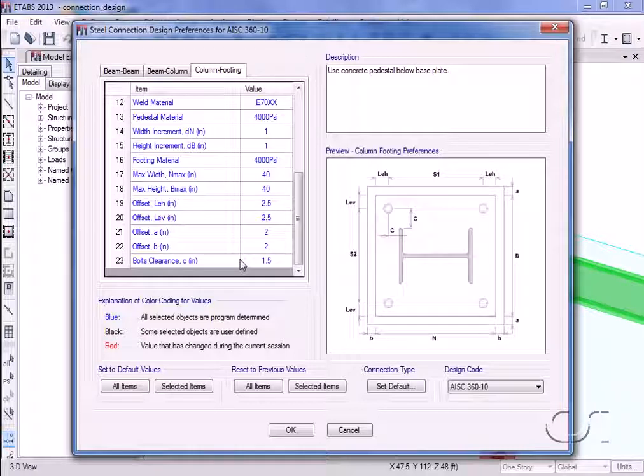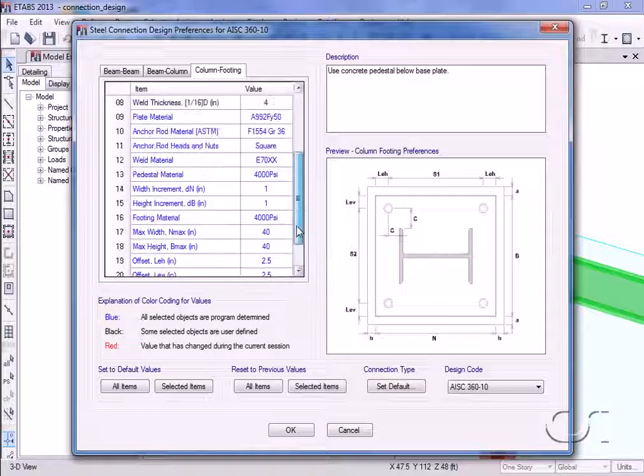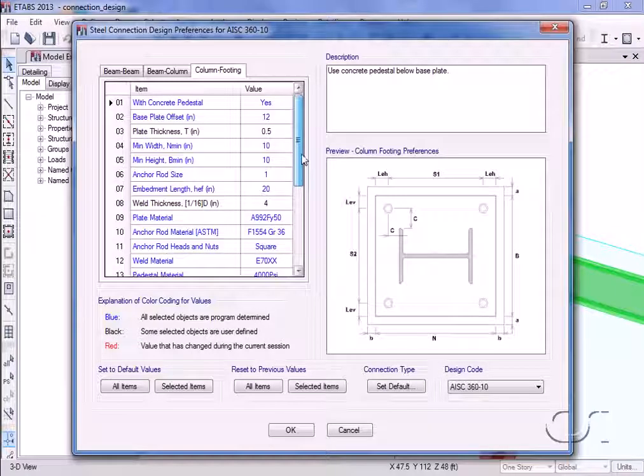Note that the variables in blue are program determined, and those in black are user defined. After we have reviewed all of the preferences, we can click the OK button to close the form.